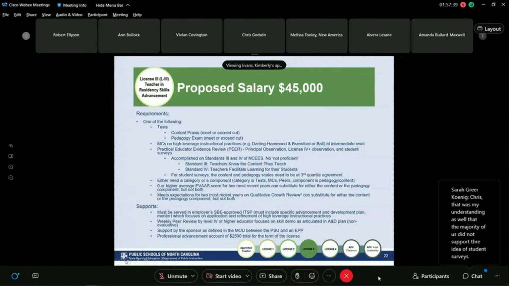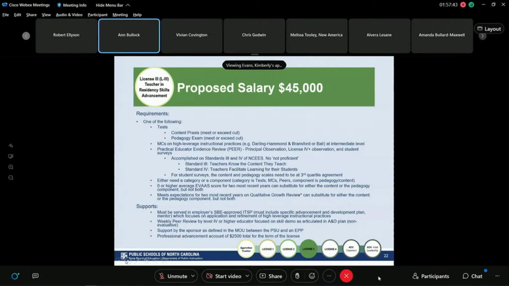So there are several things in there. Yeah, those are good questions. I would say, and this is just my opinion, one of the things that we've talked about in this subcommittee this morning is how to incentivize people to do traditional EPPs. So anything that we could suggest that could be taken out if you went through a traditional EPP, like the content and pedagogy test, if they say they've met the CTC requirements and the final NECs, and most EPPs have inter-rater reliability on those instruments in their own EPPs, I would think that might be a good recommendation for us to think about. So I really appreciate those questions, Rob. Out-of-state teachers, we could make the same kind of proposal. They've met the qualifications for out-of-state. Could that be a category here?